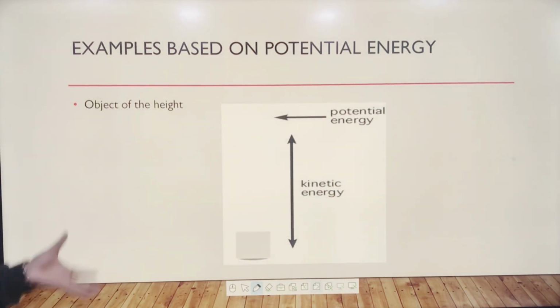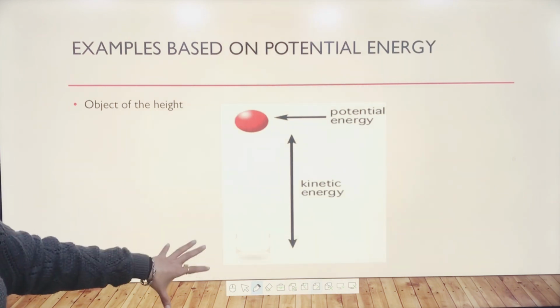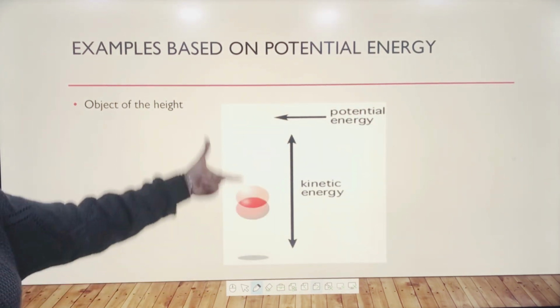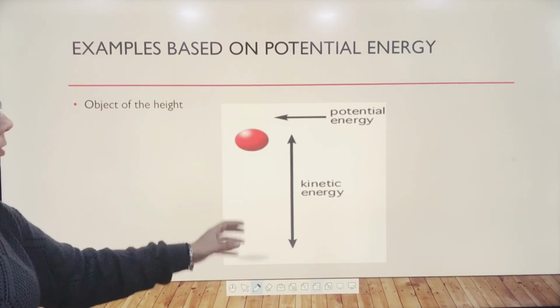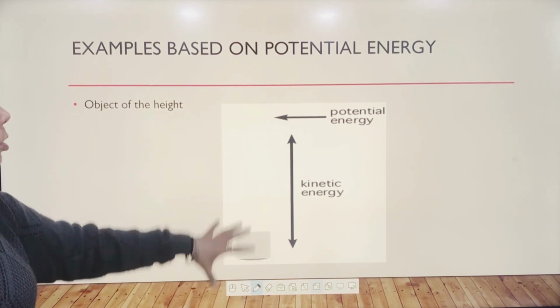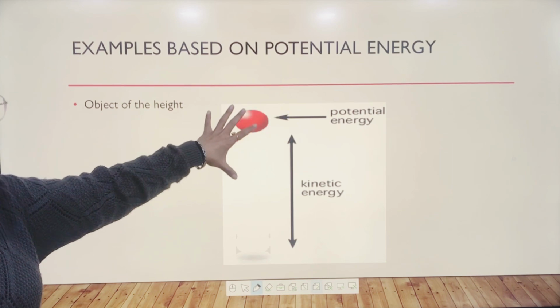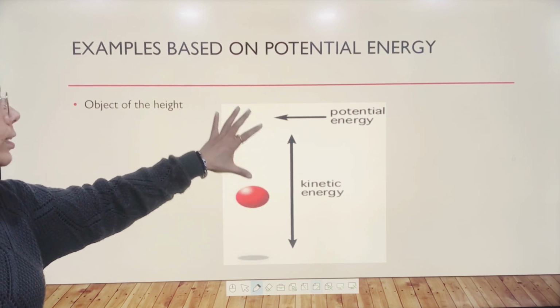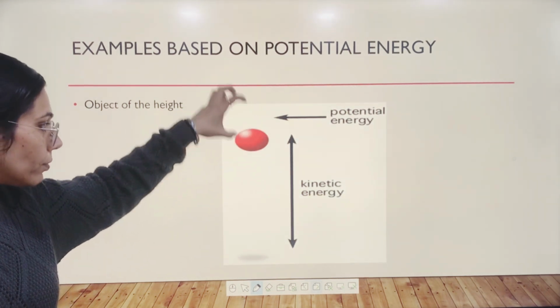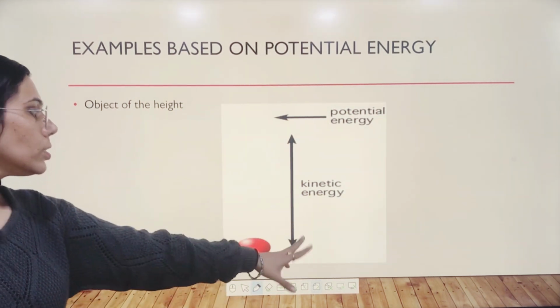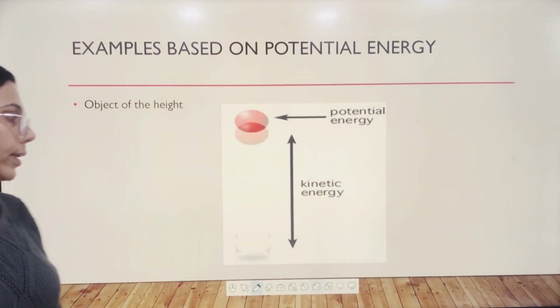Similarly, if a ball is thrown, whenever it is at some height, at some position, we are doing some work by bouncing the ball. So whenever it reaches its position, by virtue of its height, the energy that the object gains is the potential energy. And when we release this ball down, the energy the object gains is the kinetic energy.